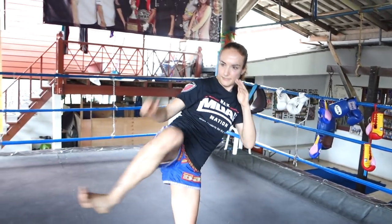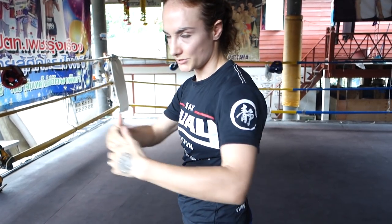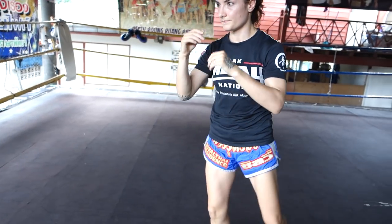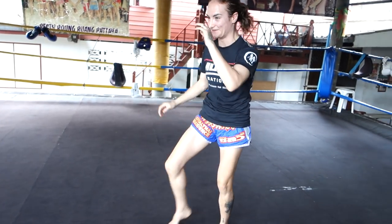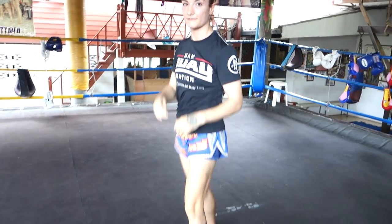So basically what you do, you can do this in shadow, just marching back and forth, is that you kick and then you want to immediately come into a block, right? And then you want to be able to do everything that you do backwards as well. So you're training symmetry, but you also need forward and back symmetry. So you kick, block, step, kick, block, step. Kick, block, step, kick, block, right?